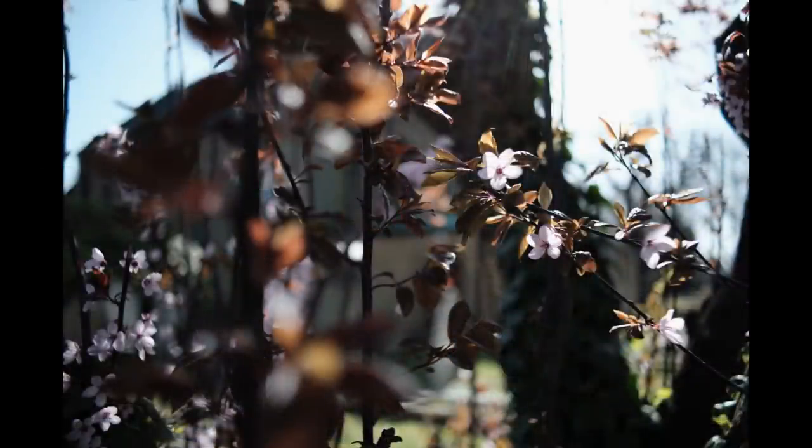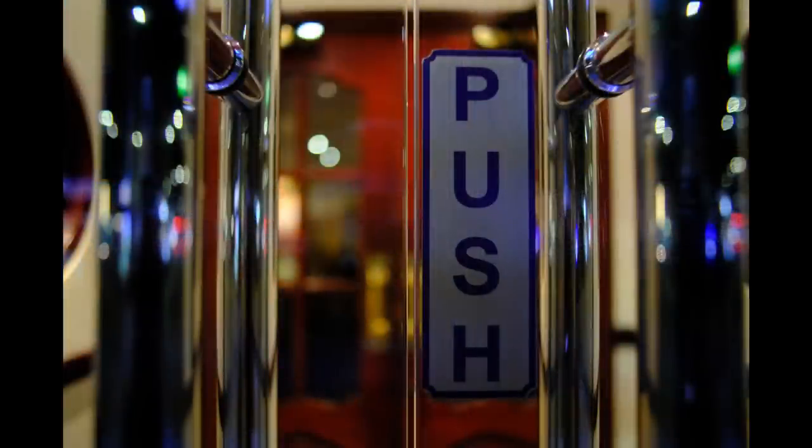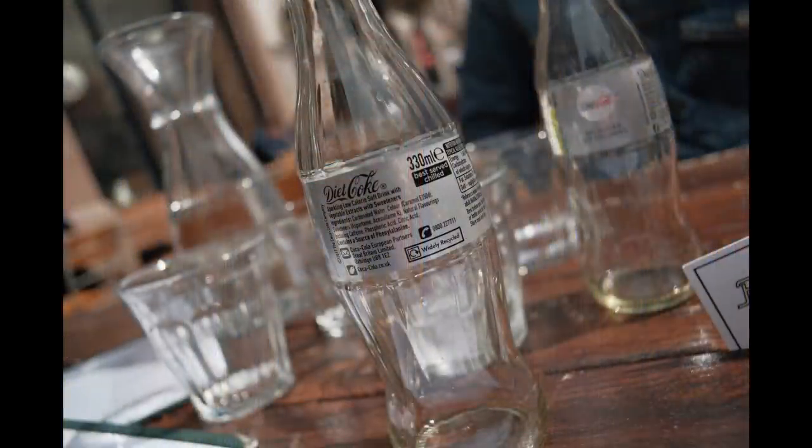Now, this being a pretty wide lens, I wouldn't usually expect it to make too much in the way of background blur. However, the minimum focus distance is only 20 centimeters. That's pretty close, and even though it's very wide, that short minimum focus distance and the wide f1.4 aperture mean that there is quite a bit of blur available if you're shooting close to your subject. And of course, the closer you go, the more blur you'll get too.